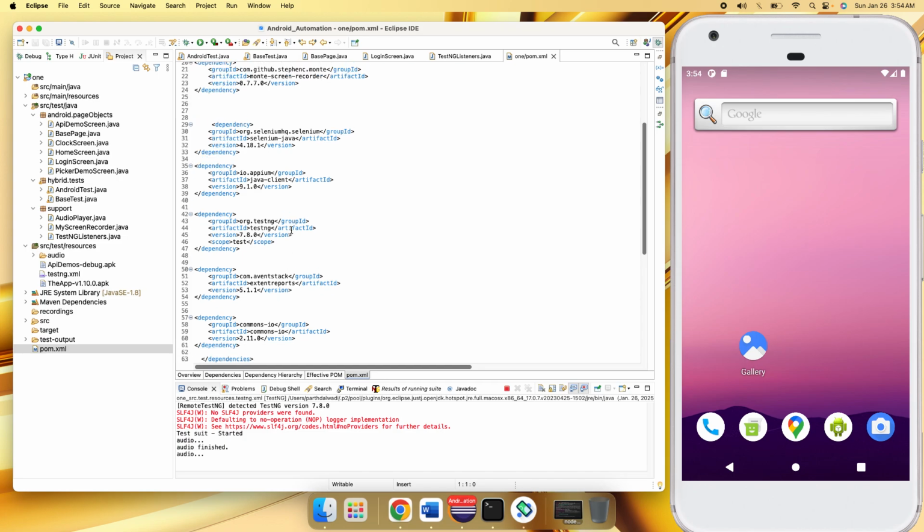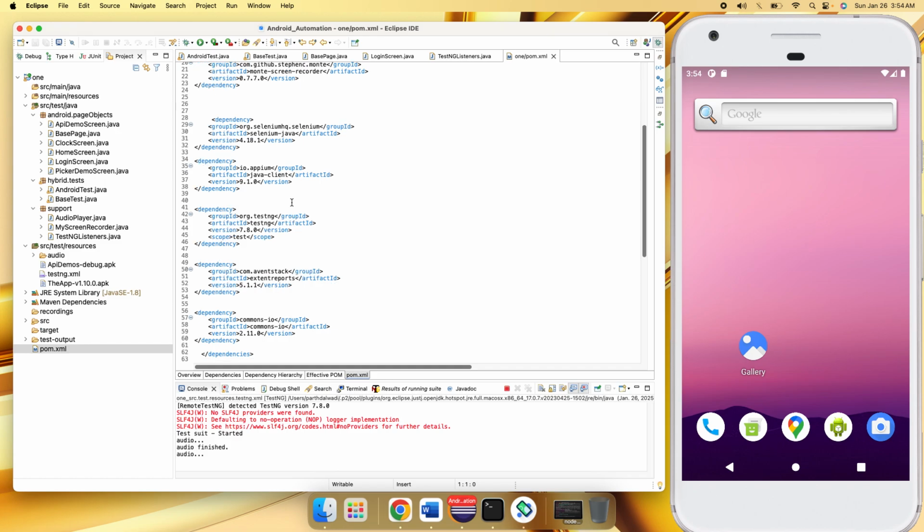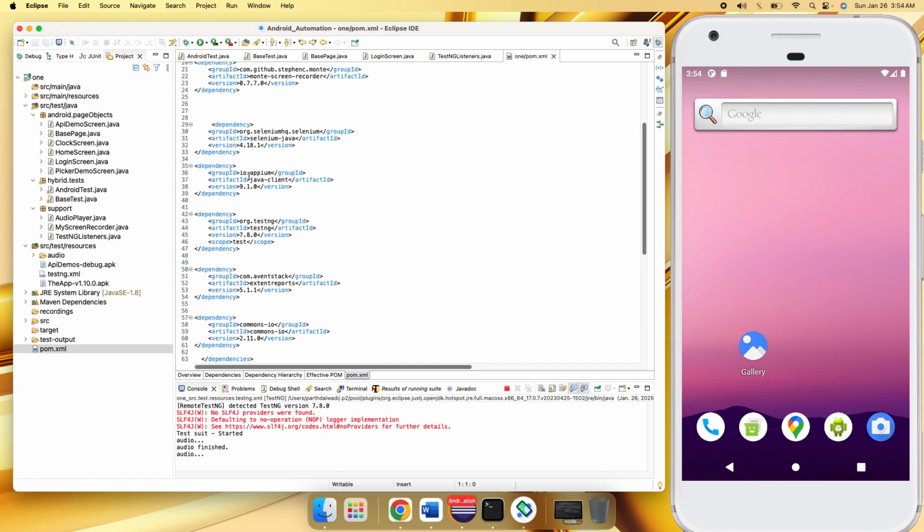Here we are declaring the libraries we need for our test execution. For example, Appium, for automation of the Android app, then TestNG, and then we have declared Extent Reports for creating reports. And Maven will automatically download these dependencies when we build the project, so we don't have to manually manage the libraries.